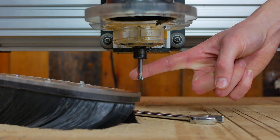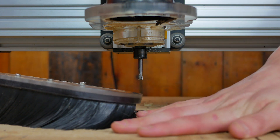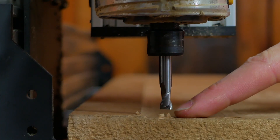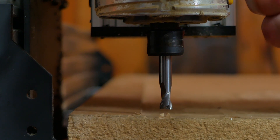We've got our quarter inch end mill loaded into the machine. We're also going to use our dust shoe to remove any hazardous material from when cutting MDF. We've now zeroed the machine on this point here. We're going to come back later on and do the rest of this gap once we've removed our dust shoe.